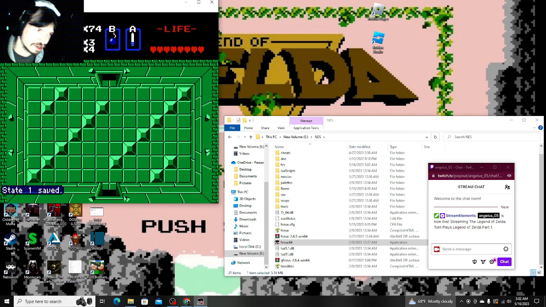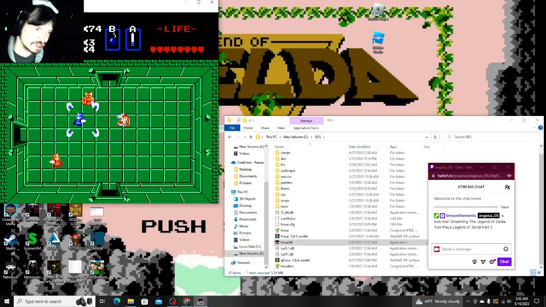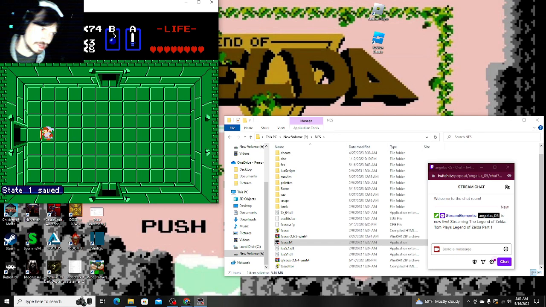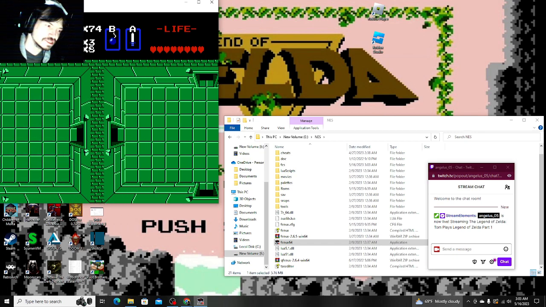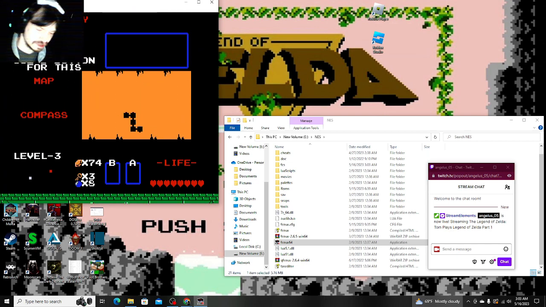Found any locked doors yet, though. Oh, these guys. I hate these guys, because you can only hit them from a certain direction. That's why it's best to have health before you come in here. Okay. Oh, there's the compass. Alright, cool.